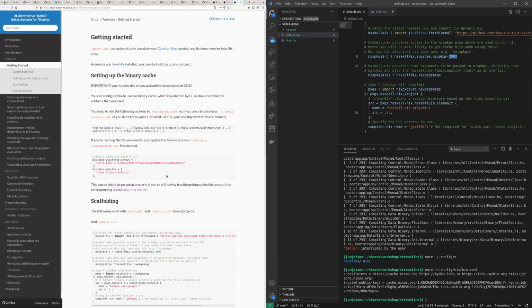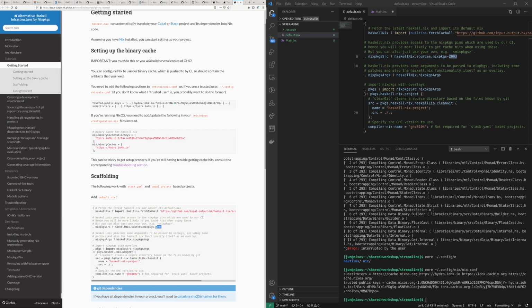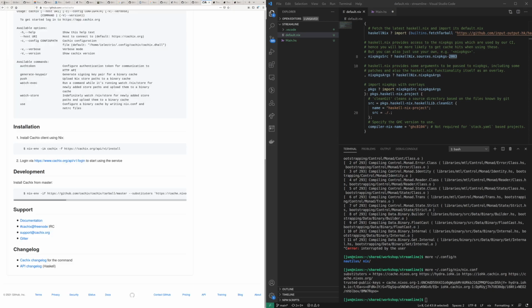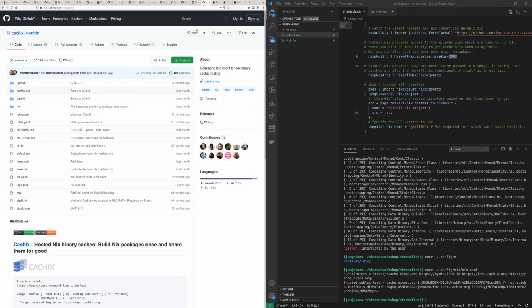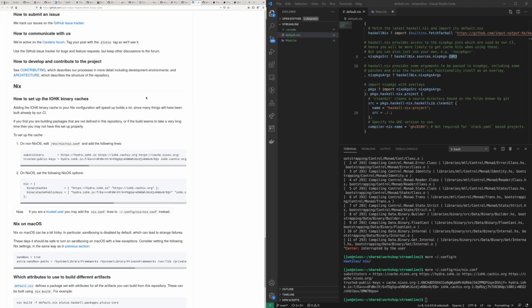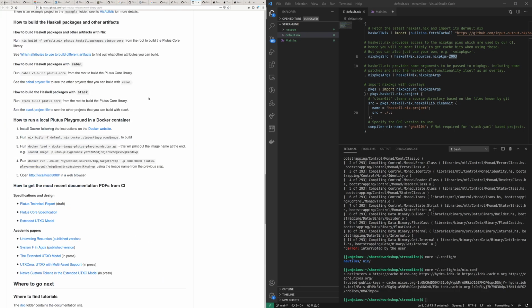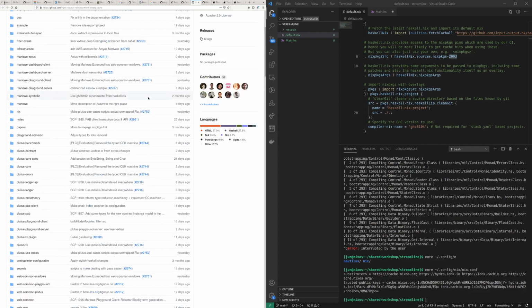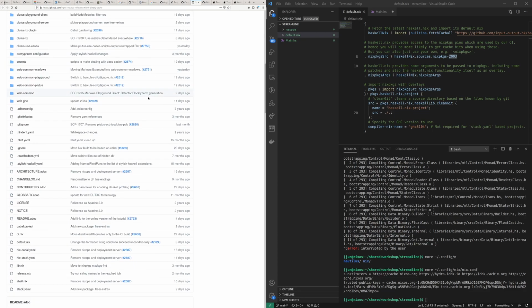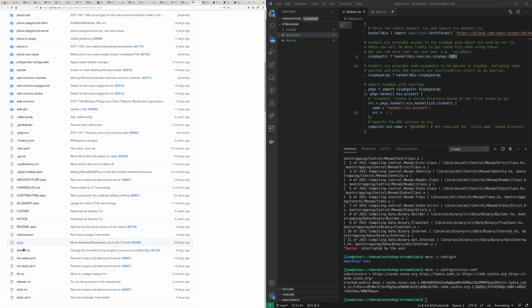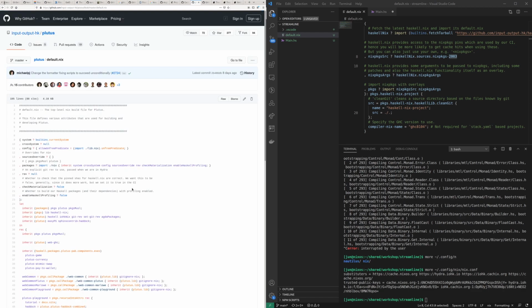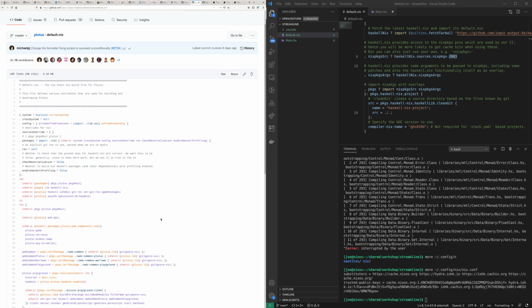Is it that these instructions haven't been updated right there? Default.nix. Nixpkgs src.